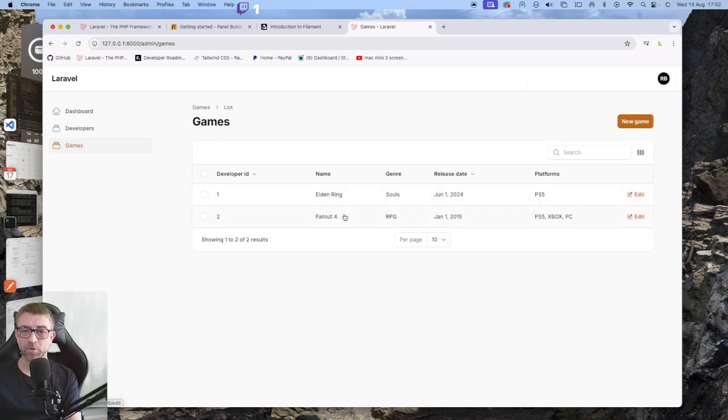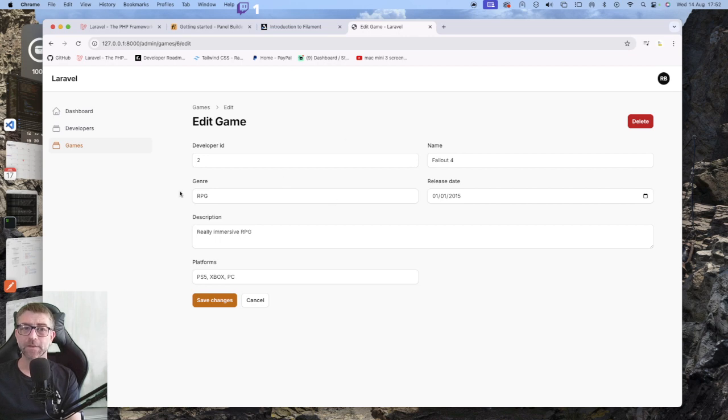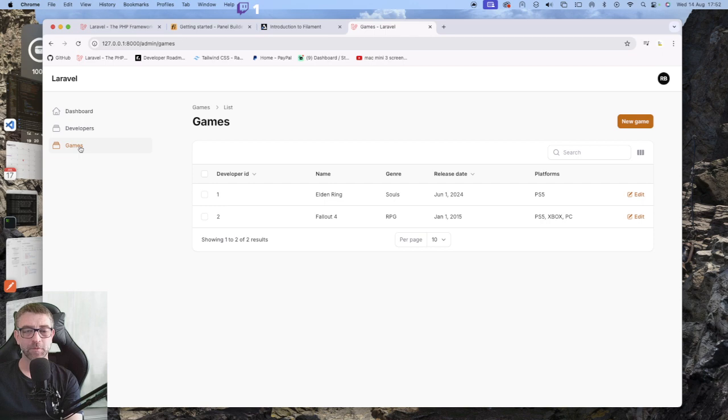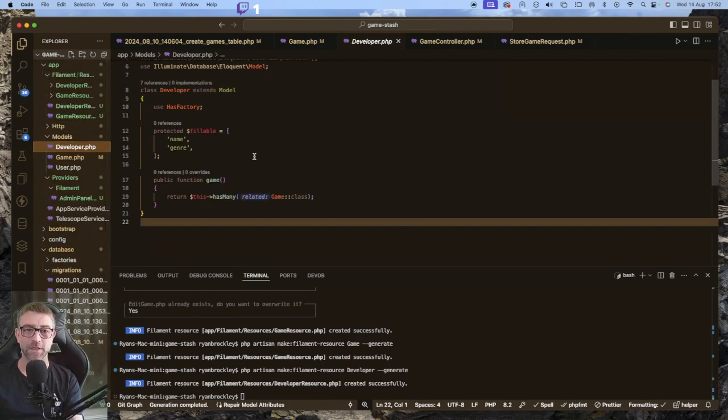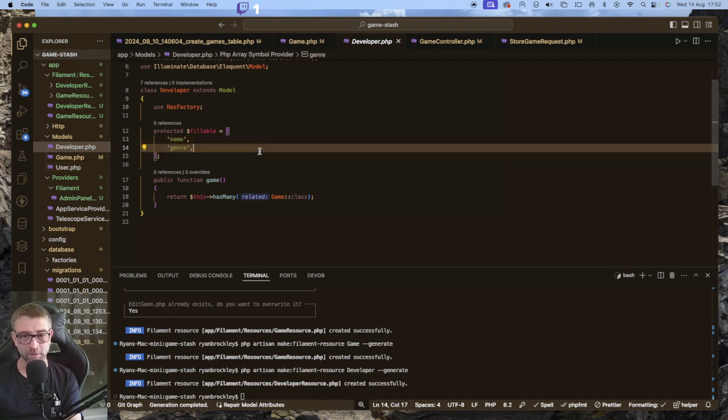So we have that game, but now I feel like I should be able to connect that game to a developer using this admin panel. But I've obviously not coded that bit in yet into my application or project. So yes, very quick video, very quick stream, just getting set up now to create more complexity within the app. If we were to look at a developer model, it really just has a name and a genre, and I think I could flesh that out a little bit more.